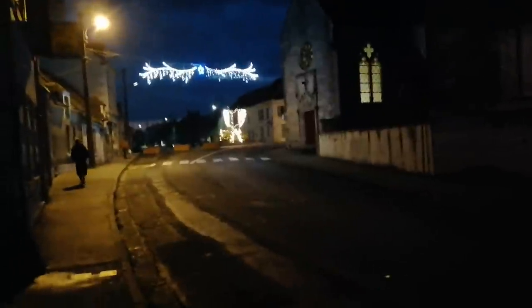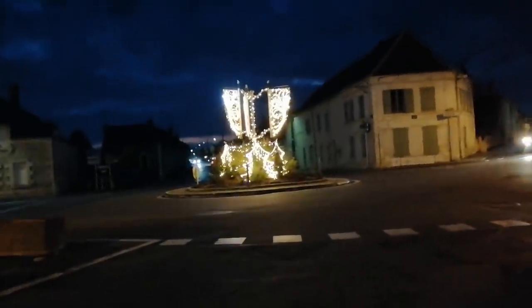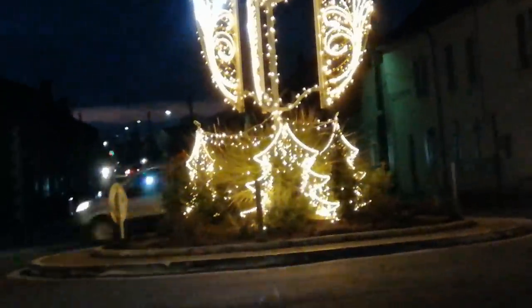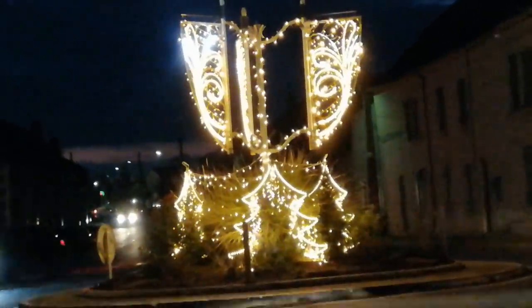We've got more garlands along the street and this shop has decorations but the lights aren't very bright. I've never seen a light in this little church here - this is the one I filmed that was on the postcard but from the other direction. That's a really pretty window up there and I've never seen it all lit up. And there's another round one on the front. I love a garland - and a big display in the middle of the roundabout, with a round window all lit up there as well.